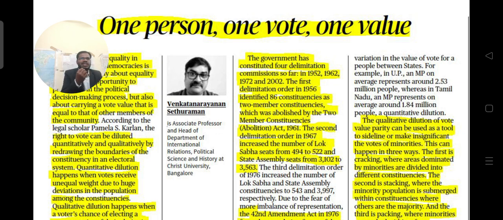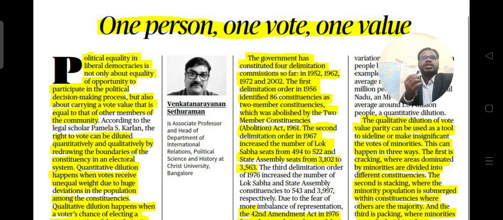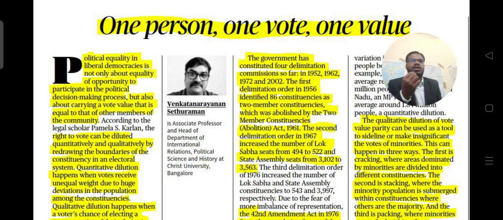So today we will discuss a current affairs related topic: the Delimitation Commission. This is a very important article because elections are going on nowadays. Recently, 5 states completed their elections, so it is a little bit in the news, and updated content is also given in this article. So let us start this session.